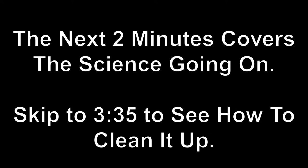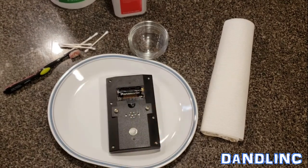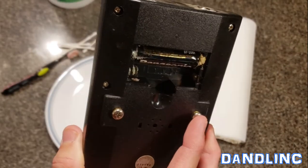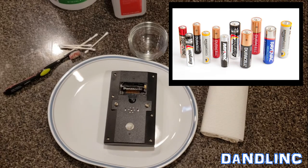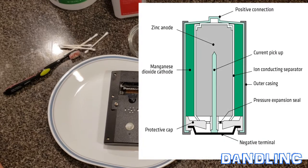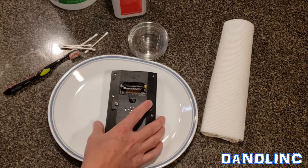So the science going on with the battery — this is probably going to be interesting to some, boring to others. Alkaline batteries — those things in the middle — are the batteries we use to power our clocks, TV remotes, flashlights, kids' toys. They're made of a cathode which is manganese dioxide and an anode which is zinc. These react to one another and produce electrons, which with an electrolyte — usually potassium hydroxide — powers your gadgets.